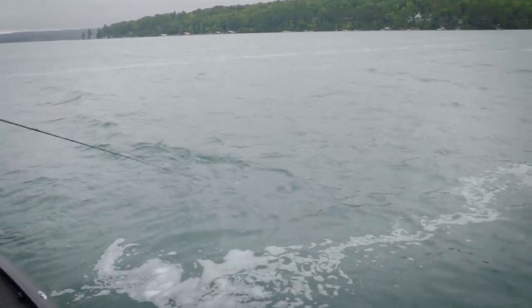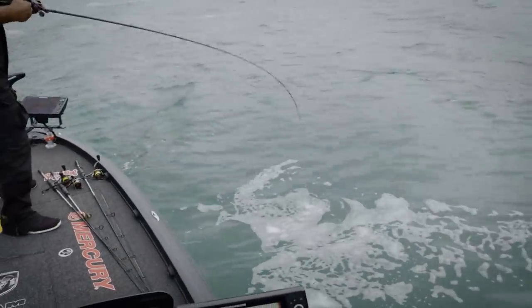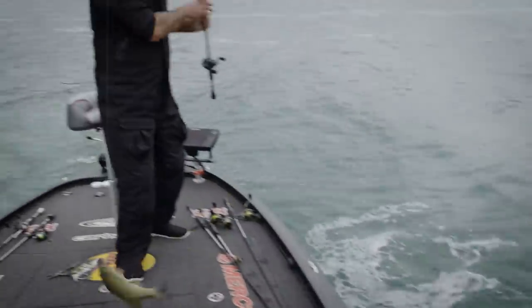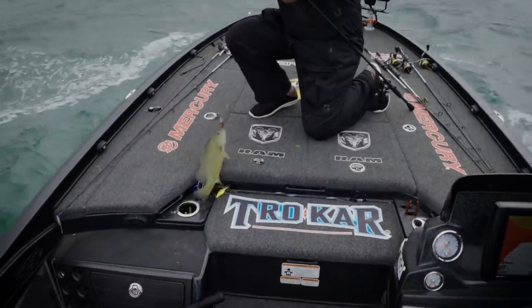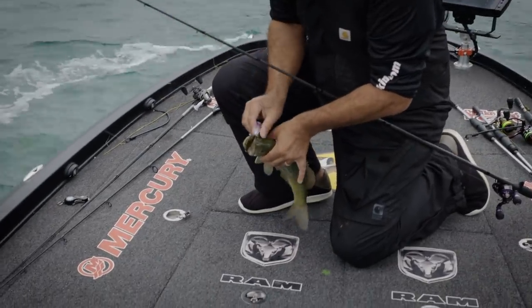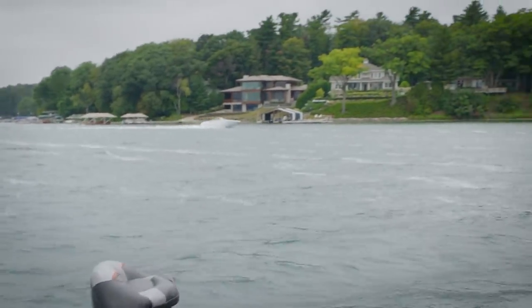That is the first bite we've got since it got cloudy. But the one thing I said to my main man, cameraman, Brandon, was we just gotta start running new water. We pressed a lot. Easy. This is when they want to do bad things to you. What a day for a pleasure boat ride, right? I live by this. Stay with them. Keep hunting. Best lesson in bass fishing.